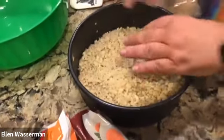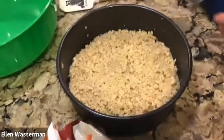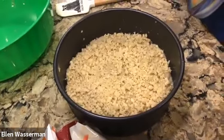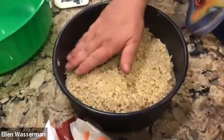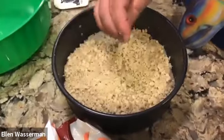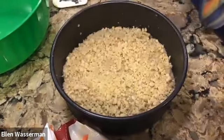Can you use any other nuts but macadamia nuts? You can, but they'll add a flavor. So maybe ground almonds, but they're going to add more of a flavor. Macadamia nuts don't really have much of a flavor. That's correct. They add a certain richness and a little bit of texture.